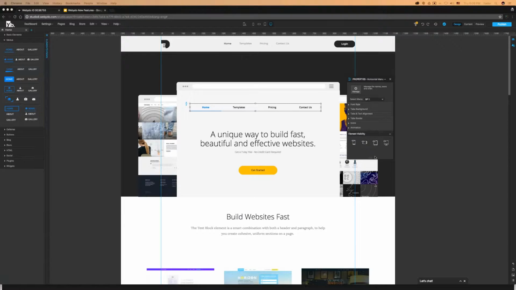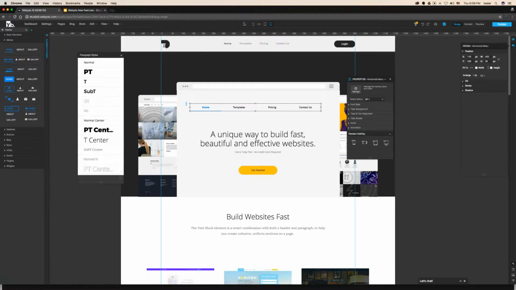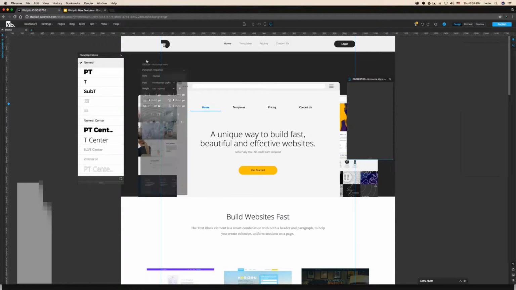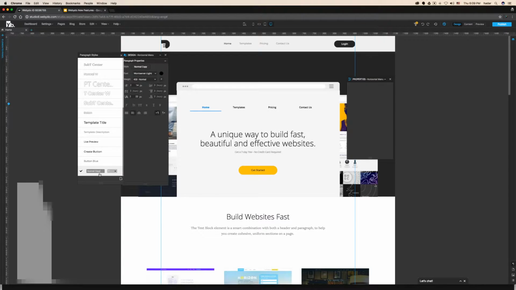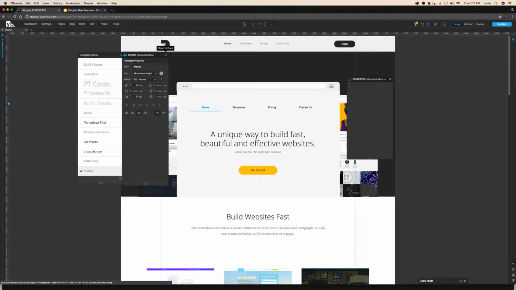So let's start. Number one, font styles. Like buttons, you need to set a font style. So let's open our paragraph styles. From normal, Montserrat Light, let's open a new one. This is on an existing website that I'm doing it. Let's call it menus. We want it to be centered. I guess this doesn't really matter, but as long as we set up the paragraph style, we're good.